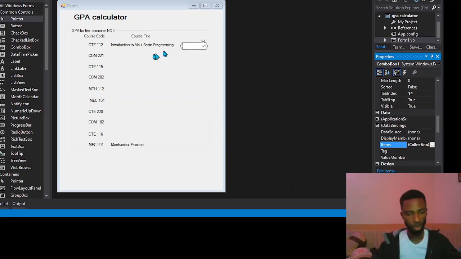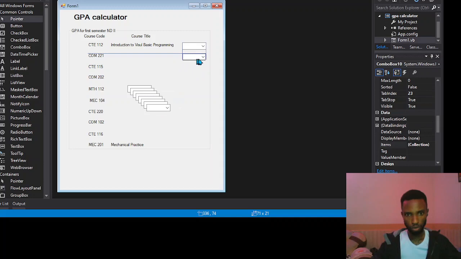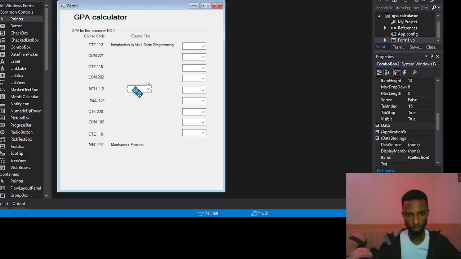Then we need 10 of it because each respective course will definitely have its values. So you will just copy this and paste it 10 times: 1, 2, 3, 4, 5, 6, 7, 8, 9, 10. All right. So just click here and bring it close to where you have other courses. Okay, we have that now.